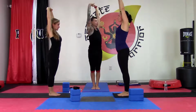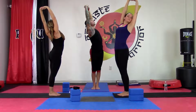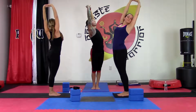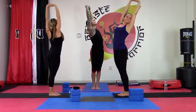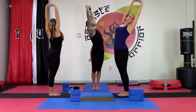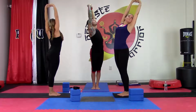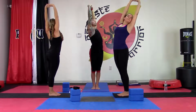Turn to your left and then bend backwards. Breathing in and breathing out. Find a balance in between the inner arches. Even weight distribution. Elbows fully extended. Try to extend your palms as if pushing through the ceiling tiles. Notice the words that I'm using. Through the ceiling tiles, not at the ceiling tiles, through them. This way you get the maximum extension in the skin of your torso and the arms.